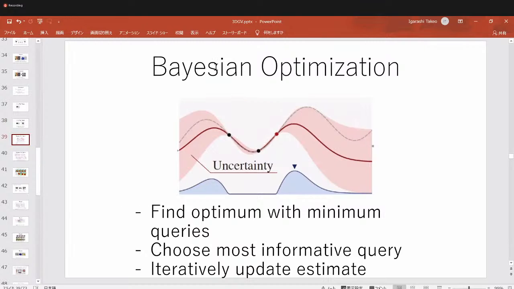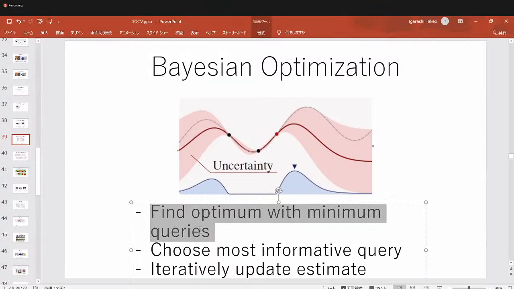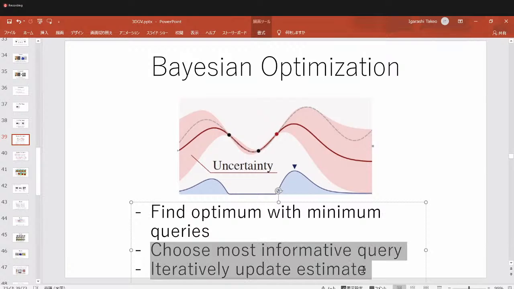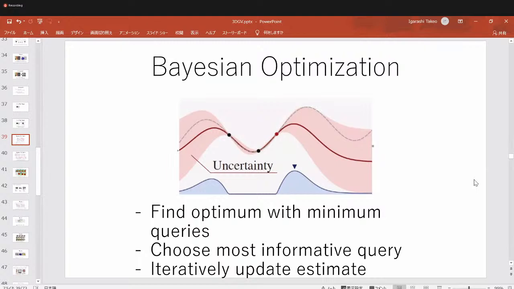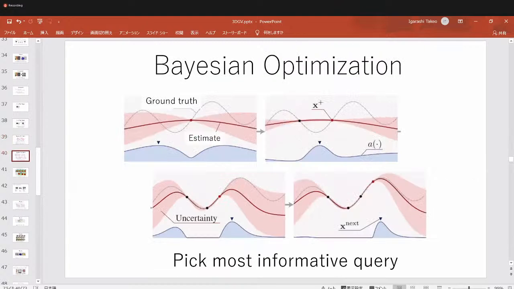And we also use a Bayesian optimization technique for this crowdsourcing aggregation. Bayesian optimization is a machine learning technique to find the optimum with a minimum number of queries. The system chooses the most informative query and then iteratively updates the estimate. This can be seen as an active learning kind of approach.